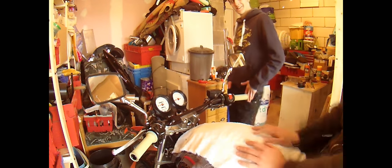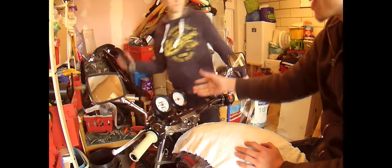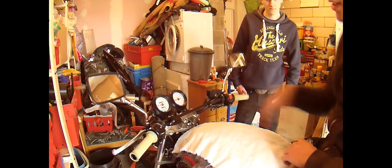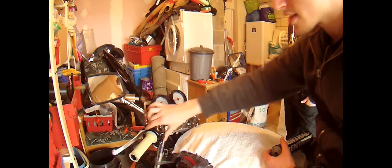Right, that's how you install Renthal bars. If you're noticing that I don't have the bar pad, I don't like it. It looks kind of dirt bike-ish and horrible, so I'm just not gonna have it. It looks kind of, you know, industrial and strong without it. So that's what I'm gonna do. Just a few little tweaks, like tightening these, and that's it.